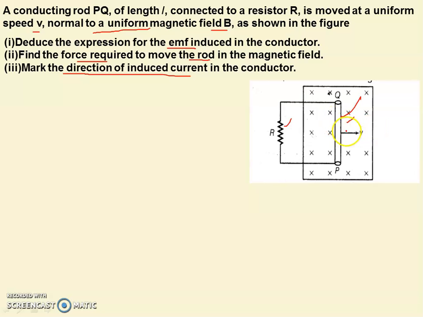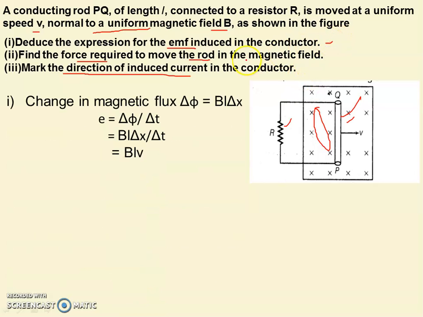when the rod moves, it will cut the magnetic flux. So before calculating the EMF, we have to find the change in magnetic flux. Now the time rate of change of magnetic flux is EMF. So first of all we have to calculate the change in flux, and change in flux is nothing but B, the magnetic field, times area. Now the area covered by this rod in delta t time is L delta x. This is the length, right? So this is the magnetic flux.